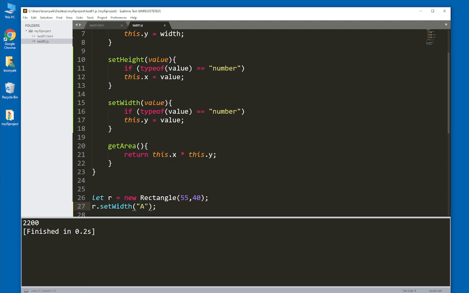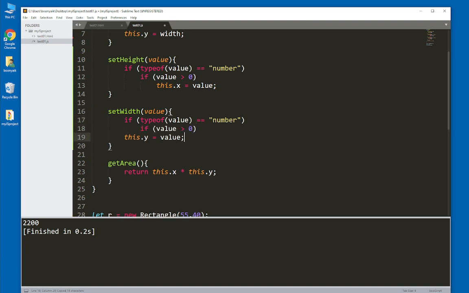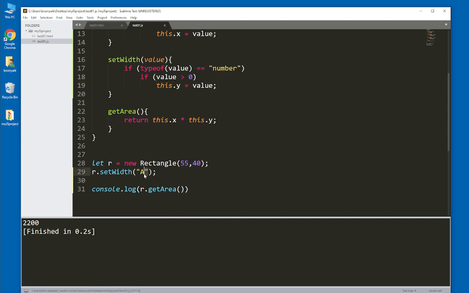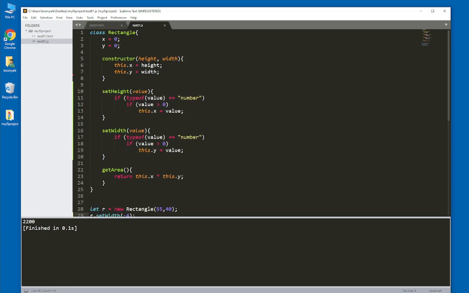Of course, you can also do things like, if the value is larger than 0, because you don't want anything to be smaller than 0, so you prevent negative. As such, when I call these functions, this is okay. Even now, if I want to put a -4, for example, it just won't give my program an issue. So far so good.